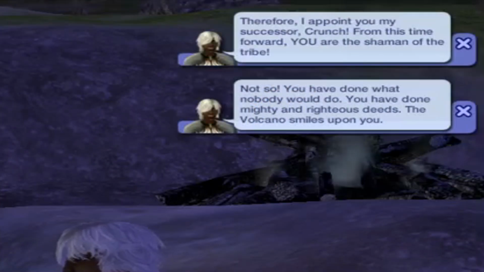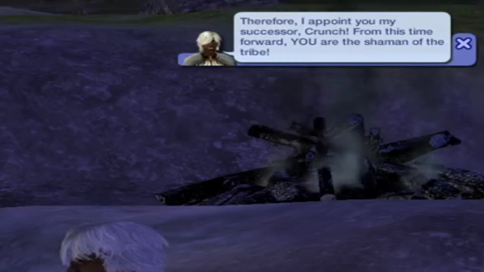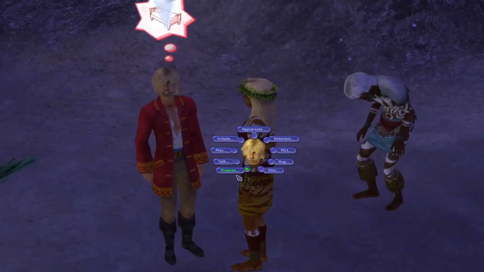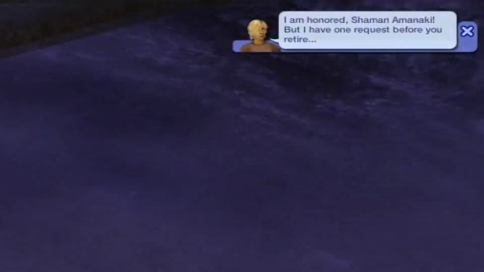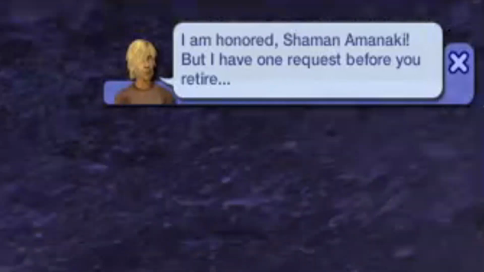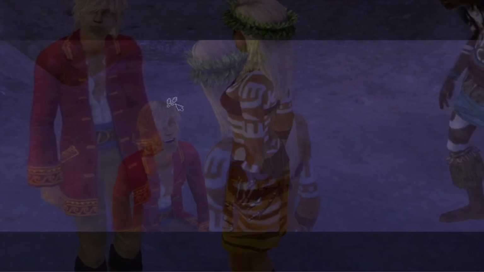The shaman appointed Crunch as the new village shaman, as he did have the staff after all. Crunch was exhausted, but he accepted. Hang in there, Crunch, we're close to the end. I assume Crunch wanted the shaman to marry them before Crunch became the new shaman, as was implied with the dialogue, but I'm not sure.